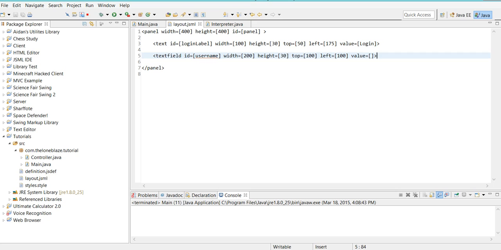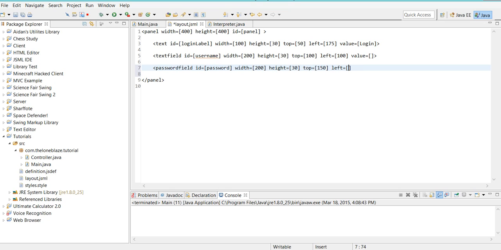So usually in a login screen you have 2 text fields, a username and a password. So it's like a password field. Password field, ID is equal to password, width is equal to, oopsie, height to 30, and top 150, and we'll make left 100.